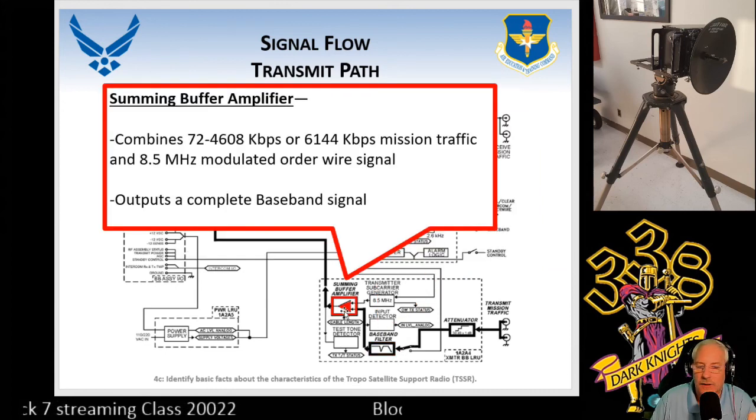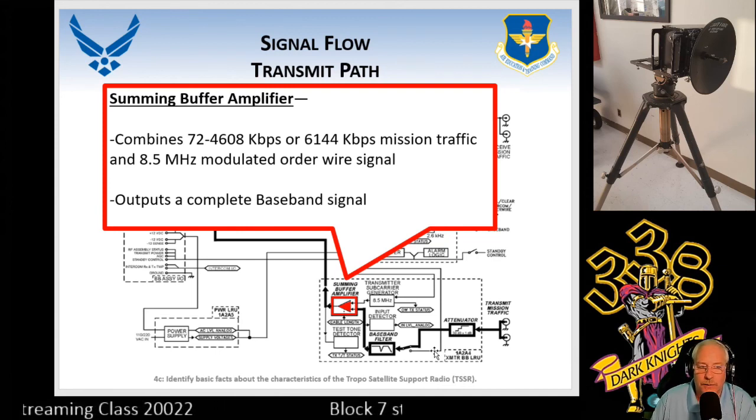Then we come into the summing buffer amplifier. Now, back when we were teaching down to component level, this was basically a transistor, and I think it was a common base transistor, and they called it a unity of 1. The idea behind this is so you can combine two different signals together to get one output where it is a 1-for-1. In other words, if I give you 5 volts, it's going to give me 5 volts on the output without any degradation of the signal.